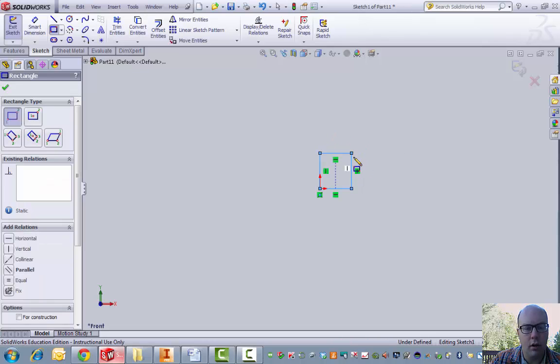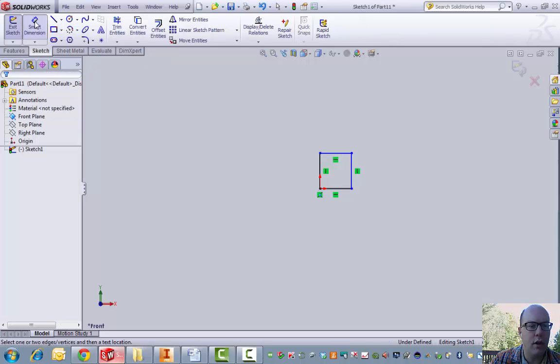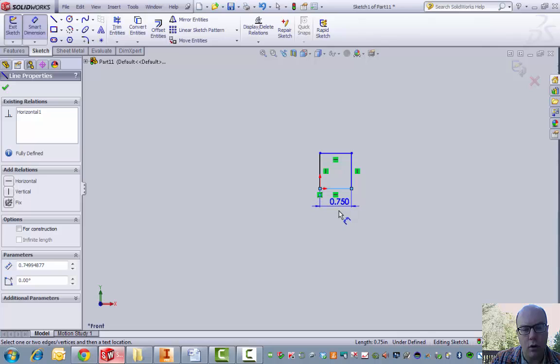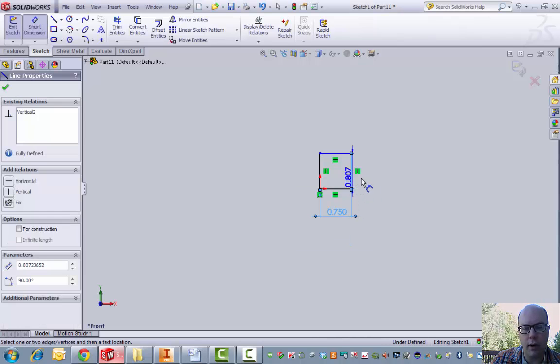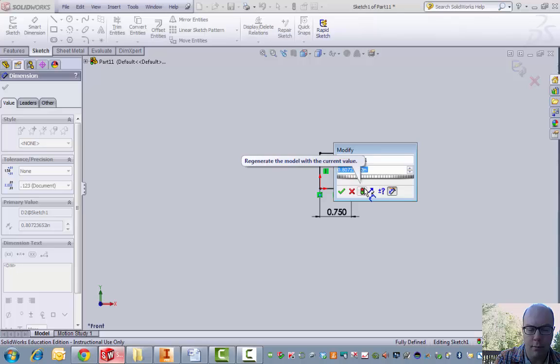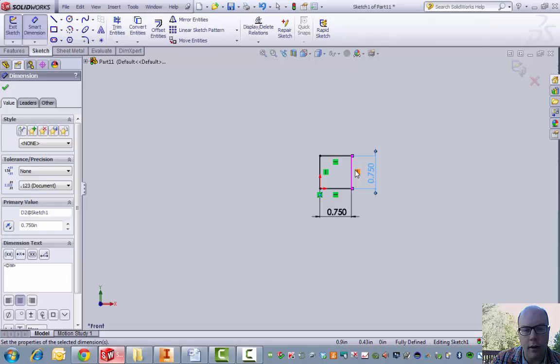It doesn't have to be right on with the size, because once we hit the check mark here, we're going to smart dimension this. The good part with Solidworks and any 3D program is that it is a parametric program, and by parametric I mean the lines are related. These green symbols, we're going to get into in much more detail later, but they tell you things about the part. This line is parallel to this line is parallel to this line.